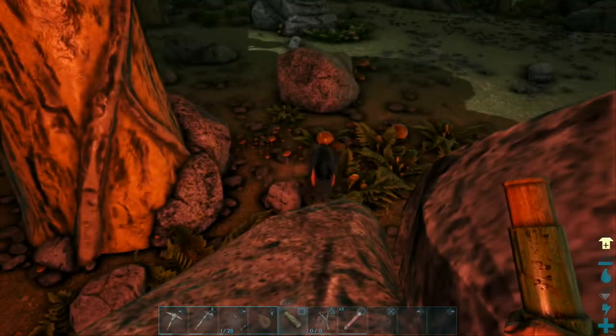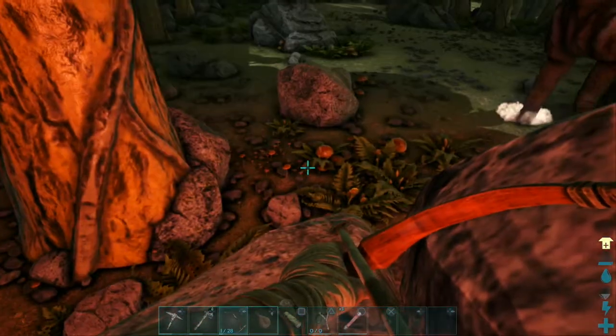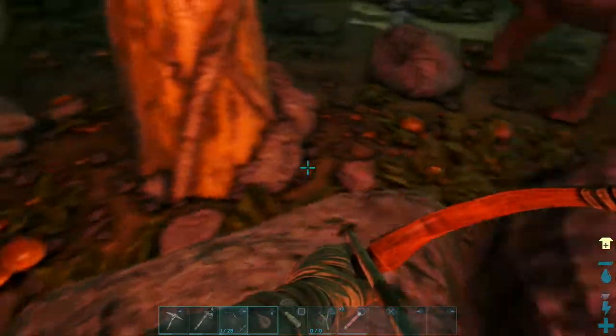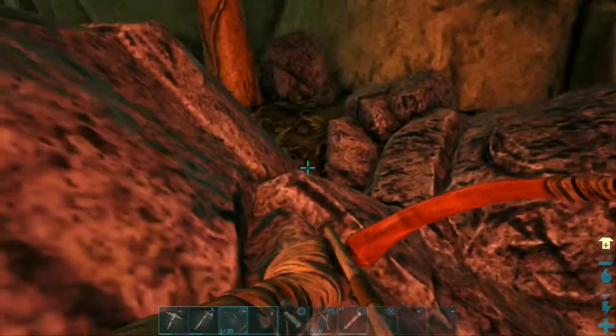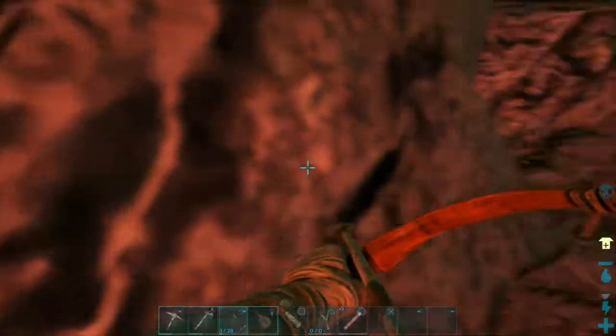Oh, jeez! Oh my God, he jumped at me! Let's kill him. Or should we knock him out? Oh, I don't have any rocks! I mean, I'm on a rock, but... Oh, man! I wish we had a boomerang. Where is he? I don't want to destroy... Oh, no!